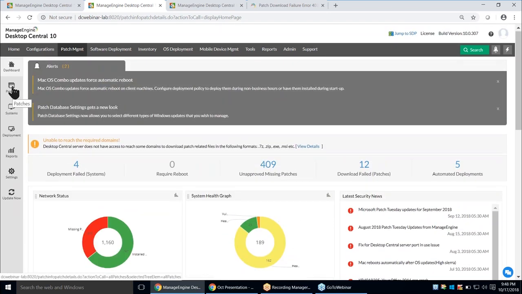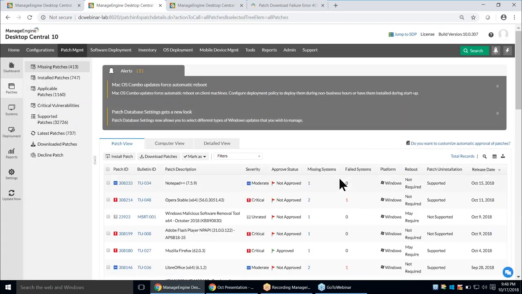And we have also got another important thing here, the upload patch option. As you all know, if you have already installed a feature pack or Java 6 or 7 updates using Desktop Central, you'll know how to deploy those patches. You need to download the ISO file, rename it, put it in the store, and then initiate a deployment. A lot of process involved.